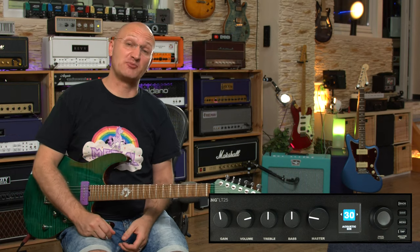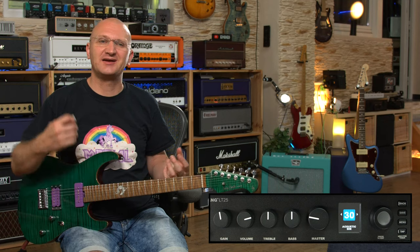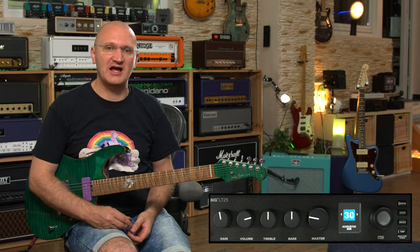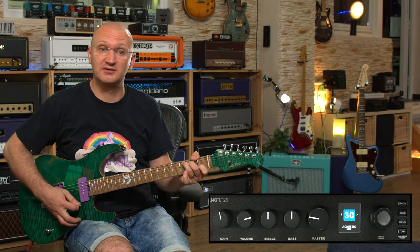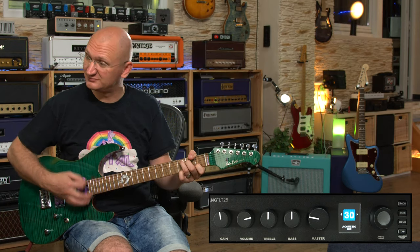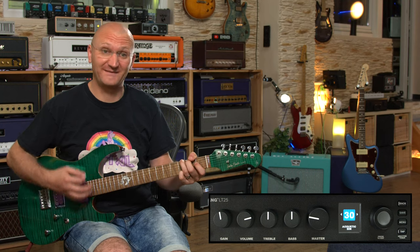Here's one that's very important. If you don't have an acoustic guitar and you start out on an electric, strumming chords on electrics with a clean sound is not the same as strumming them on an acoustic. It's just a different sound. Now, if you want to simulate that, the best thing is to have a digital simulator like this, and that probably works really well. Yeah, because that's really different. That sounds phenomenally good.